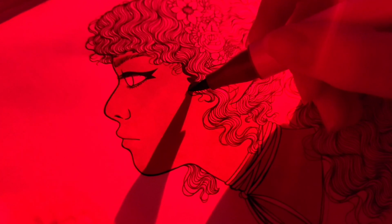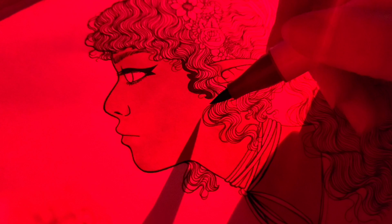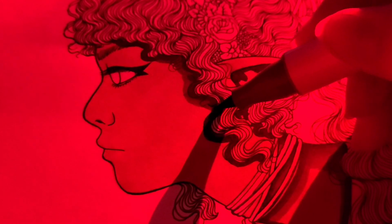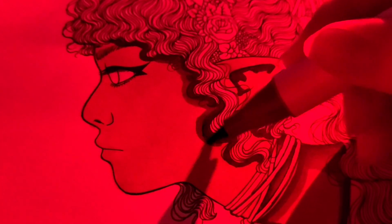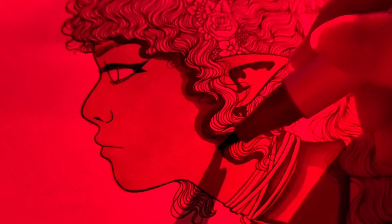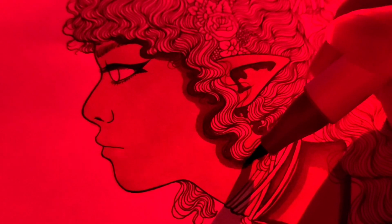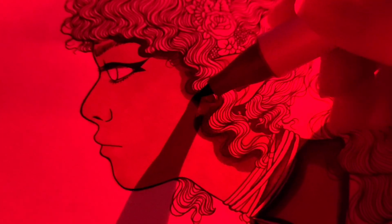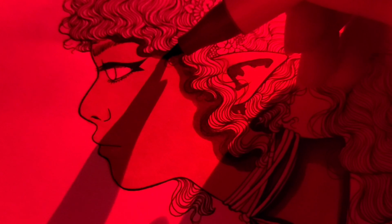Oh, that's so much darker than I thought it would be. Oh no. Yeah, you heard that little moment of panic? That shadow ended up being so much darker than I anticipated, and here I am now going in with mahogany, trying to blend out that chestnut brown as best I can.